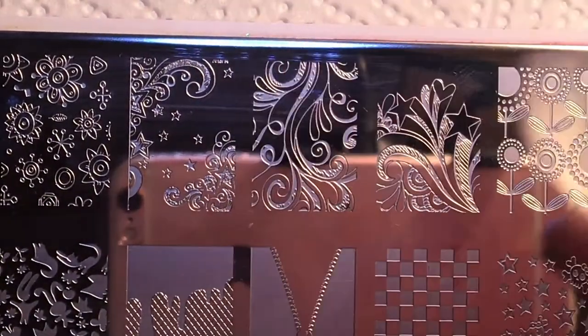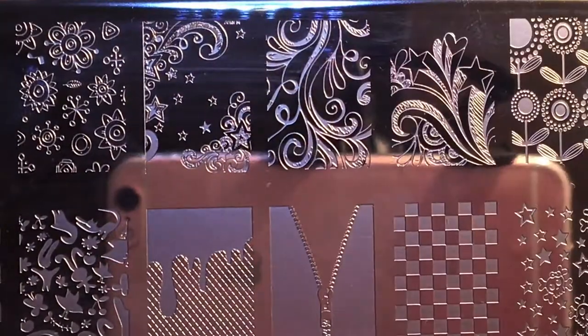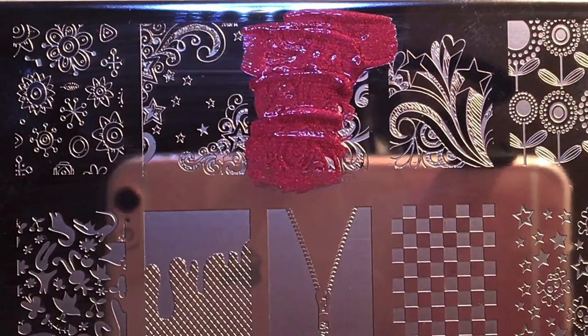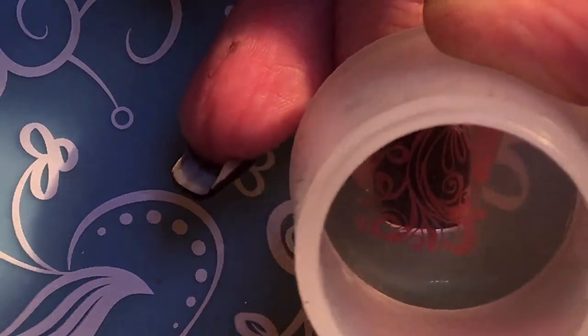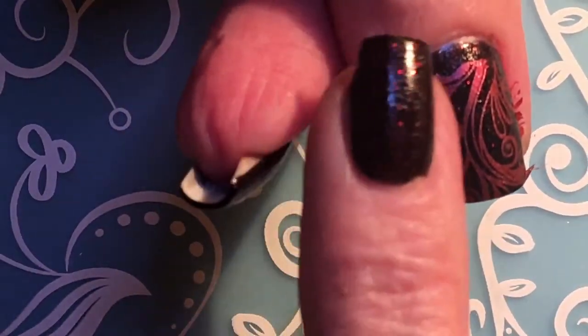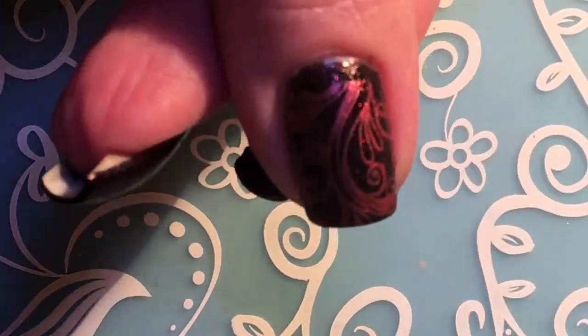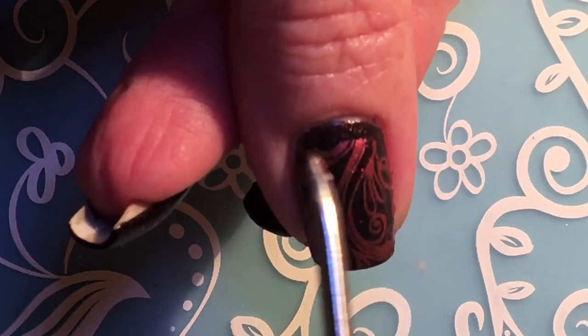I'll be using my Moyou stamper. And I'm gonna do it on purpose, not on the top. I'm gonna leave a bit of a space on top. I'm gonna leave an edge on top. Sorry for my English. What I mean is up here. I'm gonna leave this space on purpose.